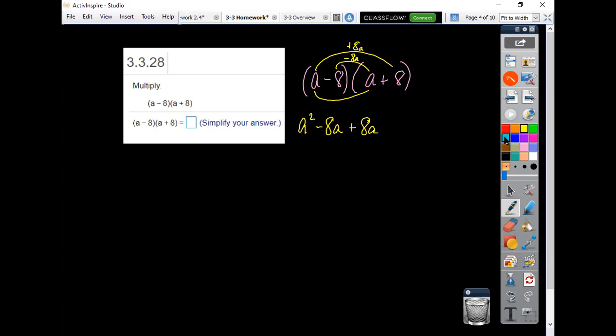And then, because your middle term, which ends up being the imaginary part, can cancel out. So those minus 8a and plus 8a, these two add up to zero and cancel each other out.